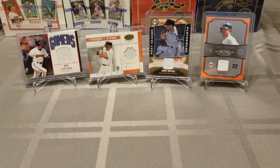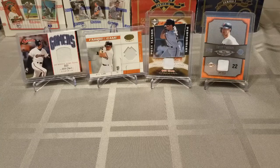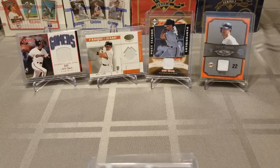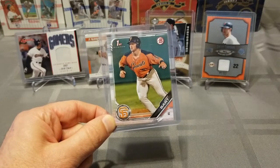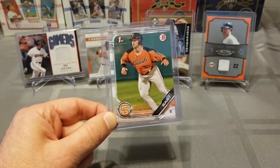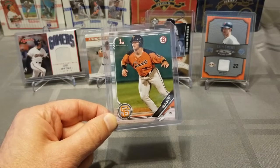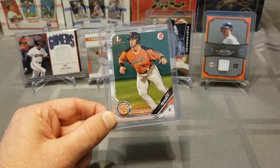Next up is my trade with Curtis — I sent him a bunch of rookie cards, mainly from the Junk Wax era, and he sent me a bunch of rookies, which are more modern cards that I didn't have. I'm trying to get more into modern cards and collect rookie cards. This one is a 2019 Bowman paper — this is Joey Bart. He spent most of the season on the Single-A Giants out of San Jose and had a pretty awesome season, then got promoted to Double-A. He's playing in the Arizona Fall League and has already won Player of the Week, so definitely excited to watch his career progress.